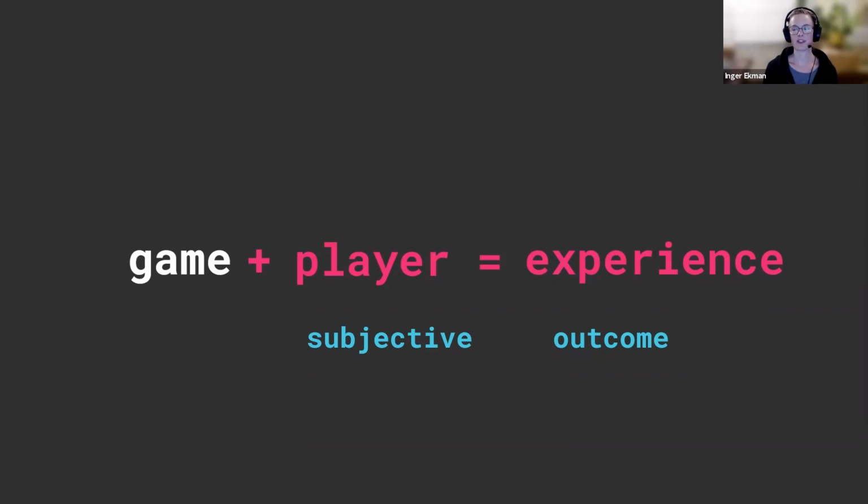And what that means is, as you're adding the player, the player is the one having the experience. This means that the experience is an entirely subjective thing. And how that experience is interpreted depends entirely on qualities that the player brings to the situation, such as their attitudes, such as their preferences, and such as their expectations. So this means that there is no objective player experience with your game. It's more like a waffle that you add water and then it becomes waffles, but you don't really have the experience unless you add the player first.